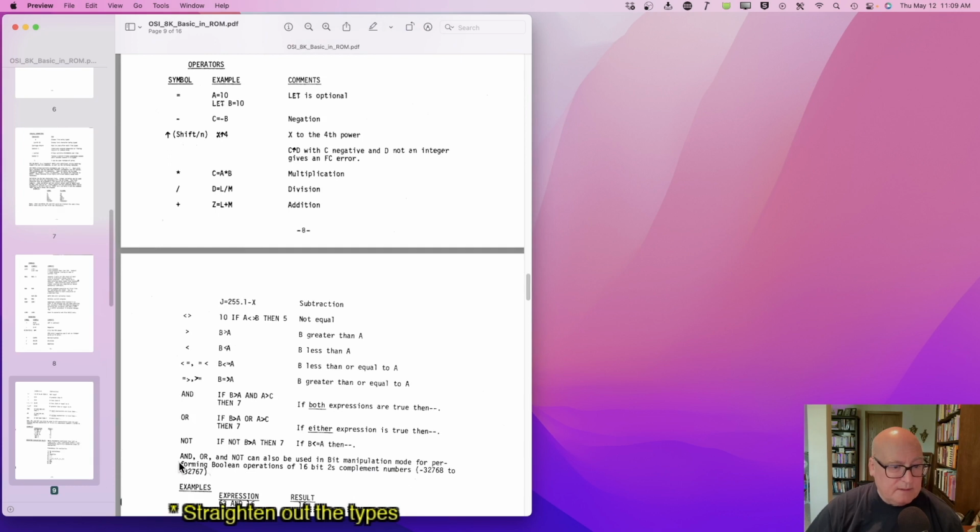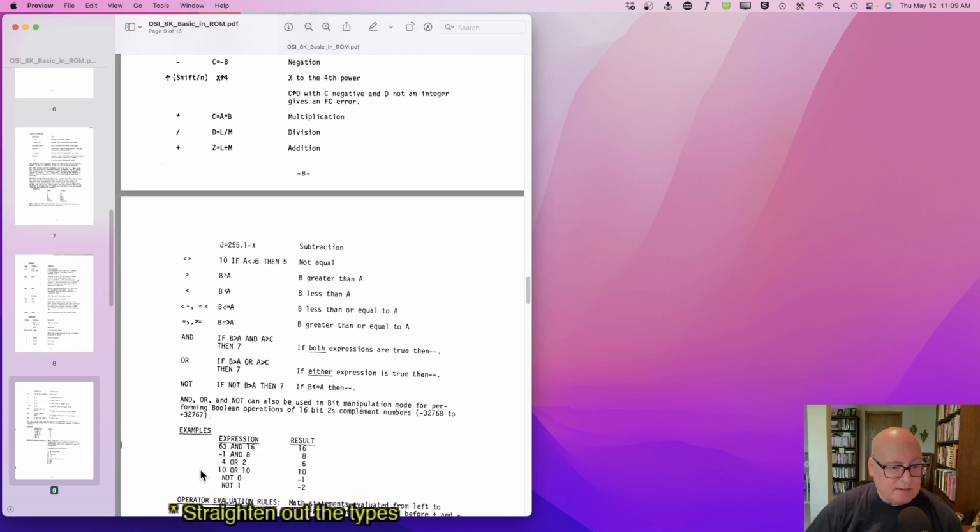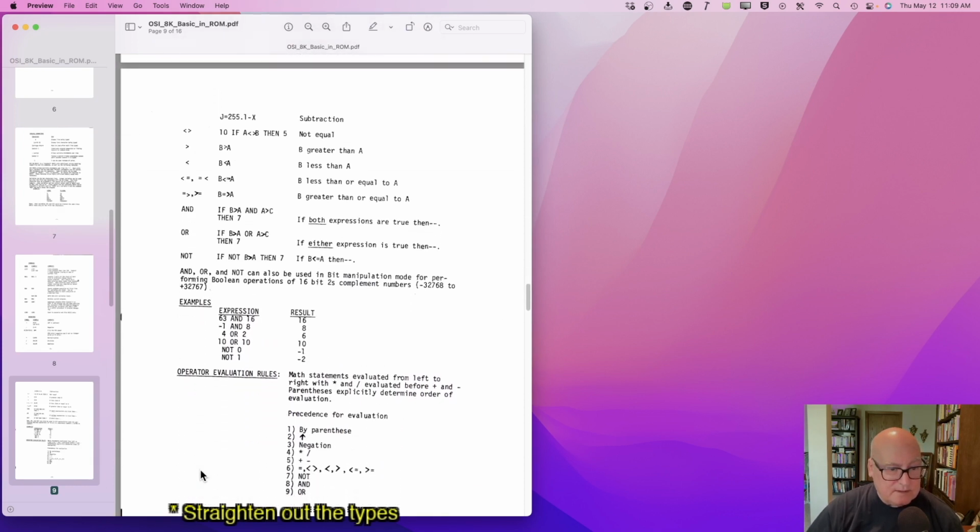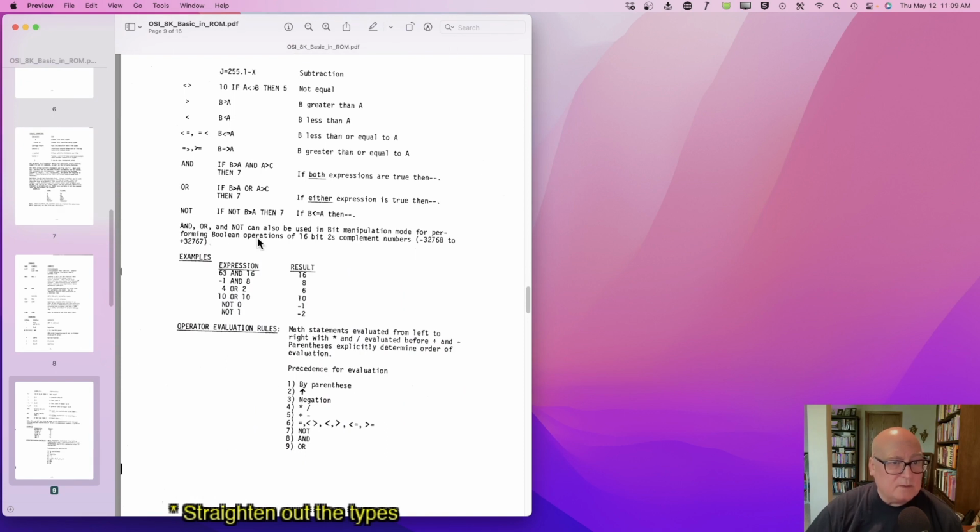Yeah, this is kind of what's funny. So and or not can be used in bit manipulation mode for performing Boolean operations of 16-bit 2's complements, which are shorts, basically. And the question is, does equals less than or equal? I guess and or not have to worry about that.